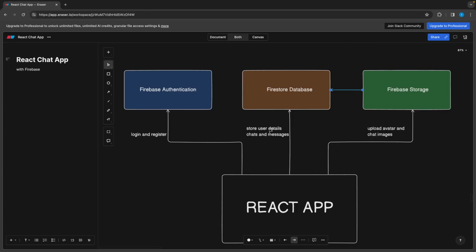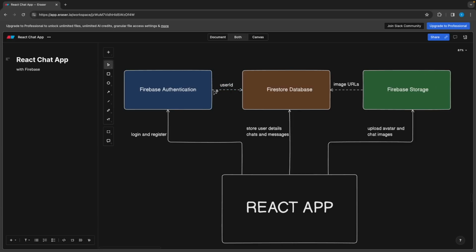So inside user details, we are going to be using the user avatar, and inside the chat collection, we are going to be using the image URL. And here, when we create a new user, it's going to return us a user ID, and using this user ID, we can store our user details like username, user image, user chats, and other details.